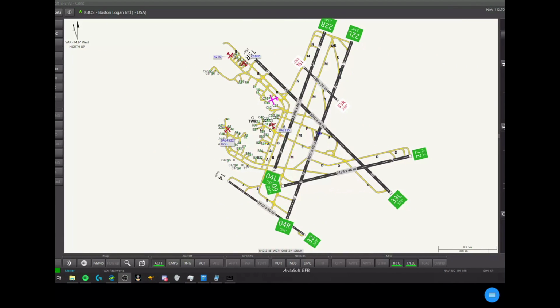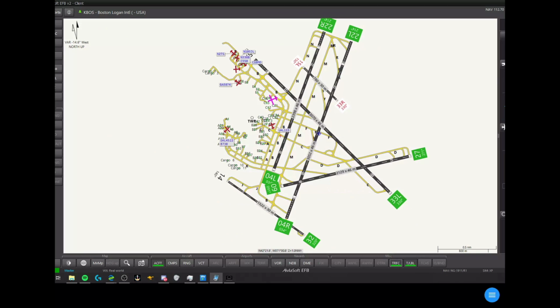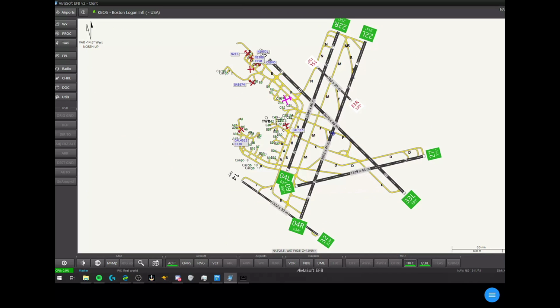So here on the screen, we've got the Boston Logan International layout on the electronic flight bag. And if I, in the bottom right here, click traffic, that will add or remove the current VATSIM traffic spawned in on stands at Boston. And I just wanted to do that to prove to you guys that not only can you have a look at what's on your computer screens on here, but you can also interact with them as well. This may not be useful to you whatsoever, but if you wanted to put Avlosoft Electronic Flight Bag or anything else up on your iPad screen for whatever reason, you could easily do so.